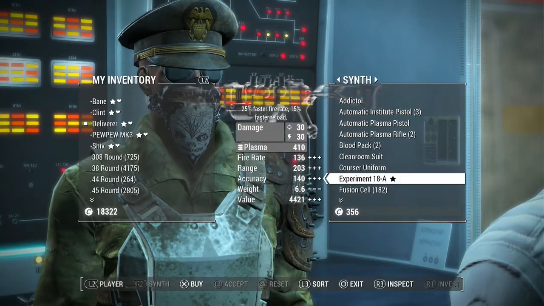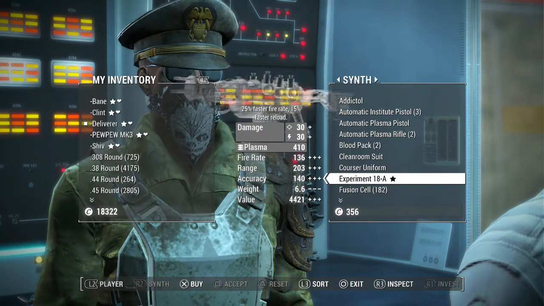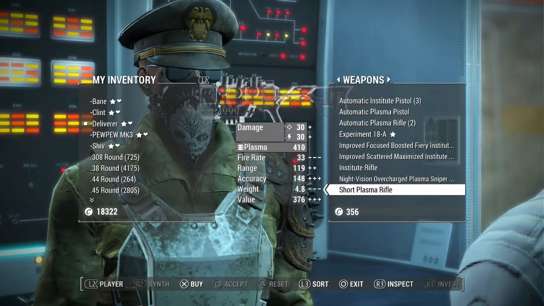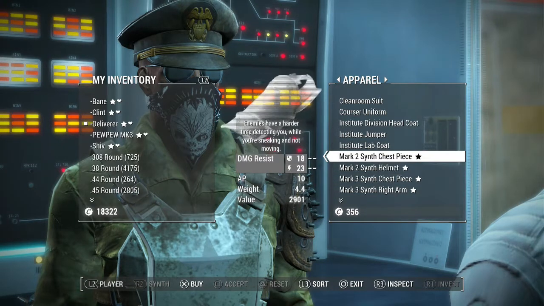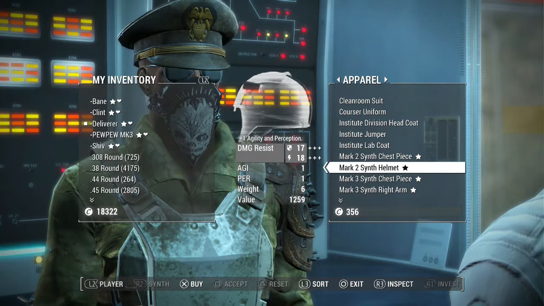Ooh, he's got legendaries. Oh, Experiment 18-A: 25% faster fire rate, 15% faster reload, and it uses plasma and does energy and physical damage. That's fucking cool. What else do you got? Ooh, whoa, that's a lot of legendary armor. Enemies have a harder time detecting you while you're sneaking and not moving. Eh. +1 to agility and perception on the helmet. Eh, I like our sea captain's hat. Technically, that's a little better because you get some defensive stats out of it, but eh.